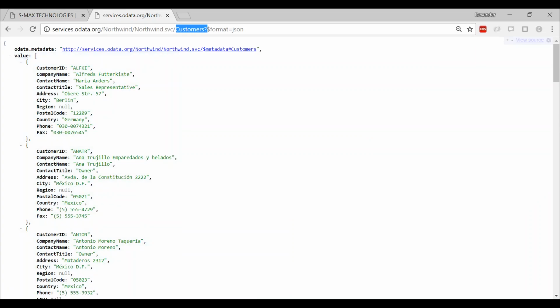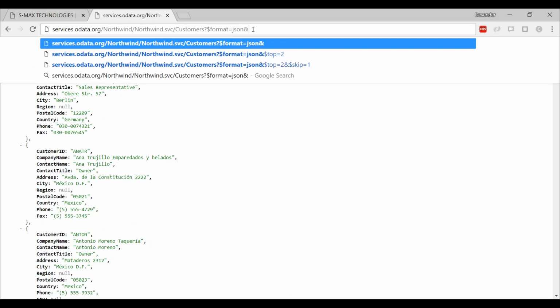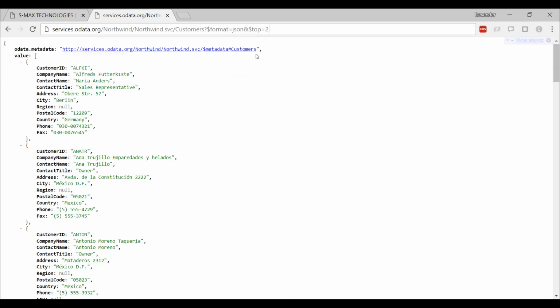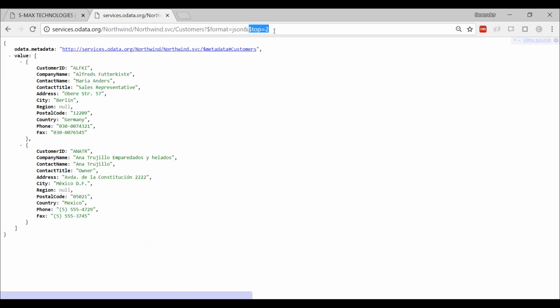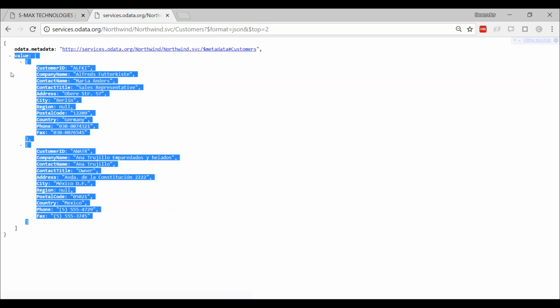Now you can see here that I have queried as JSON: give me the format in JSON. I'm querying one more, top two. So OData is a query protocol. I'm saying that I only want two records, not many. That is an advantage of OData.